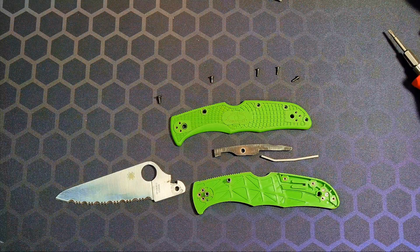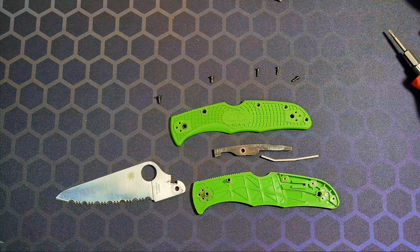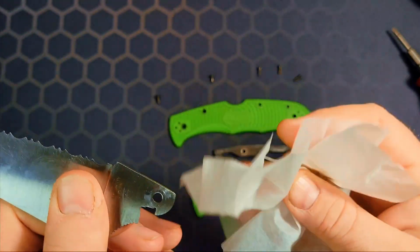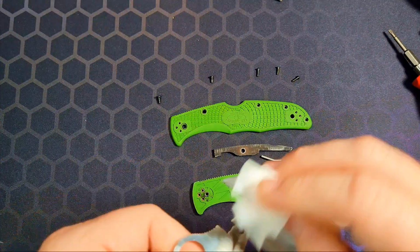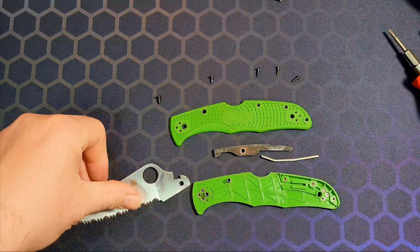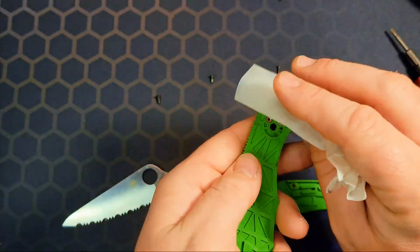Usually got this stuff ready, but didn't really decide to do a disassembly till right at the last minute. Mr. Eddie gave me permission to do it, so I was like, yeah, let's go ahead and see what's in this thing, you know. Clean this off. Usually alcohol wipes will work pretty good, unless there's something crazy in there. Alright, and that's already fairly clean, it looks like. Doesn't really look terribly dirty to me. But we'll go over it just in case.